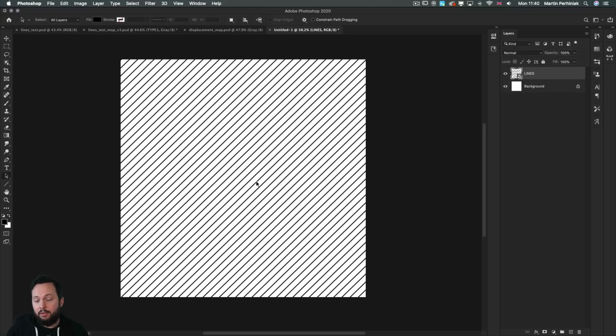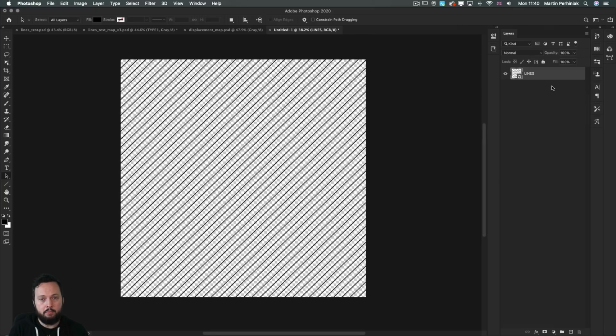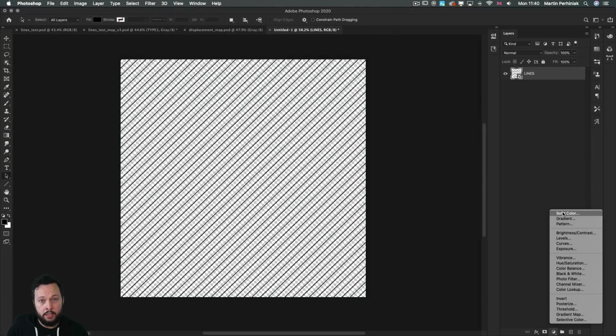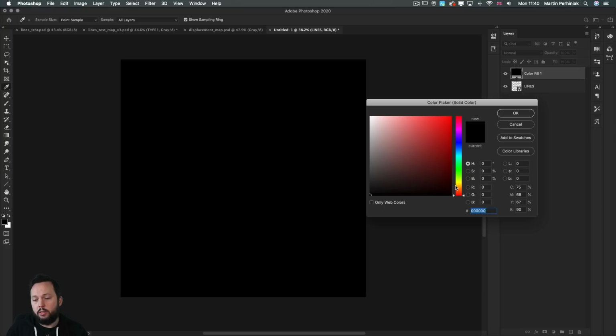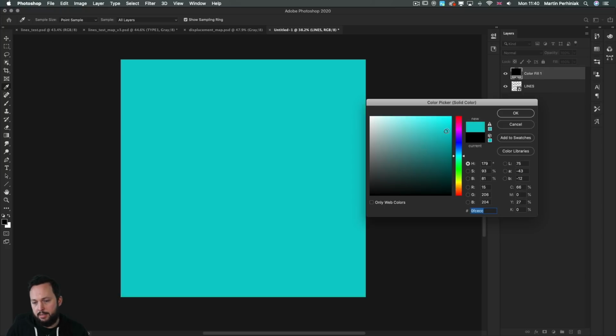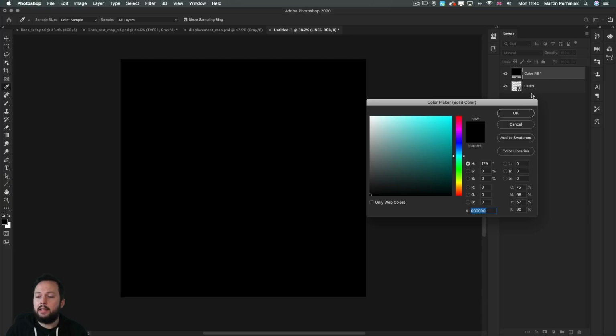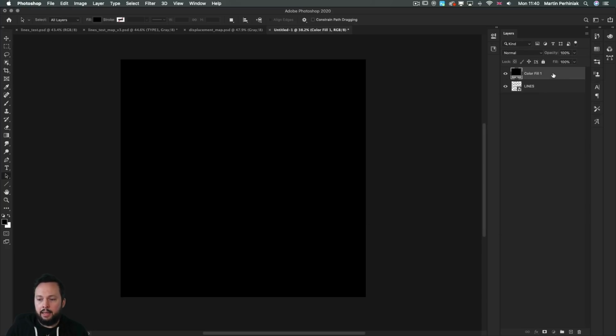Now that we are back here in this document, there's one last thing I'm going to do, and that is to add some color. So first of all, I'm going to get rid of my background layer. I've just selected it and press backspace. And instead, I am going to use a layer called Solid Color. For this example, I'm going to use black color, but it's very easy to set up whatever color we need and change it later on if we change our mind. So I'm going to click OK and then drag this layer underneath the lines.